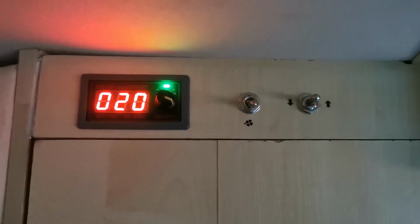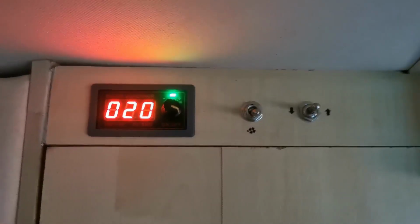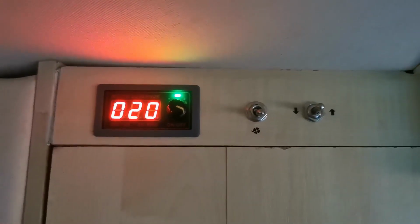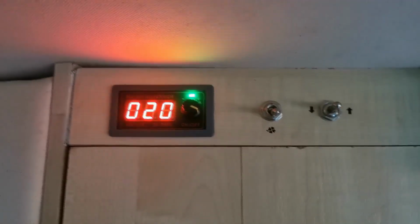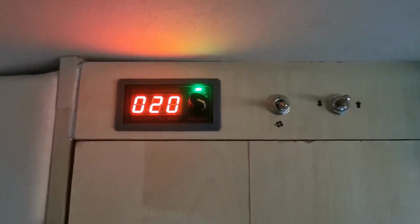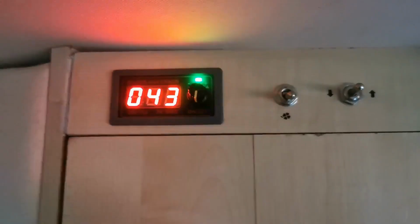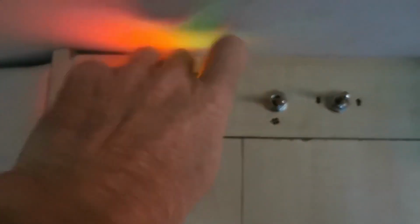So here's my control panel for my roof vent. The middle one's simply an on and off switch. The right one's a selector switch to put the air going out or put the air coming in. And the left hand one's the PWM controller. That's a pulse width modulation controller. I've gone all fancy, got one with numbers attached, so I can actually see how fast I've got it. 43%, 57%, 75%, all the way down to 47%, 18%, tick over at 6%.